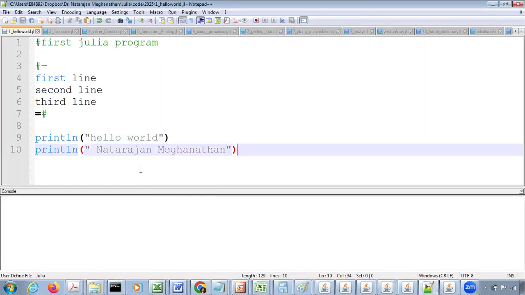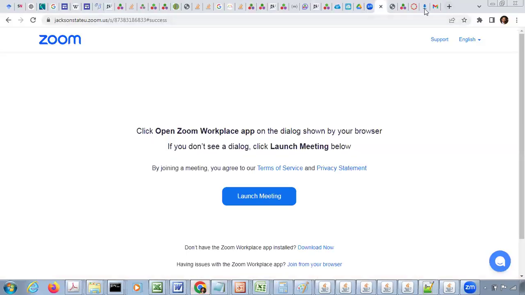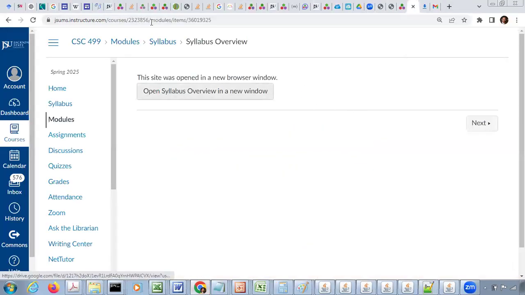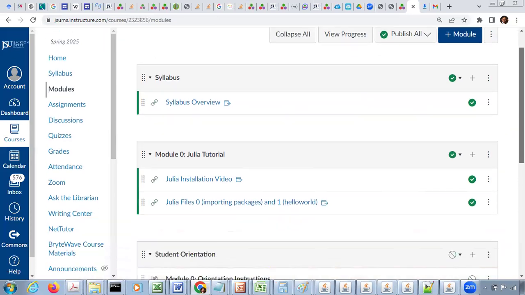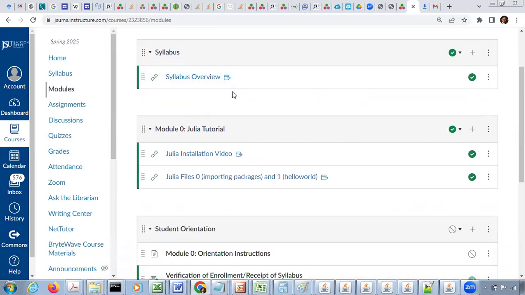So I'm going to post. Let me show what I have so far in Canvas. Here, I have a video of the syllabus overview, so I encourage you to go through it. And then I'm going to post some zip files of the code. I'll probably number these. As I said, I'll be numbering the code files 0, 1, 2, 3, and so on, so you can keep track of what program it is using the numbers.